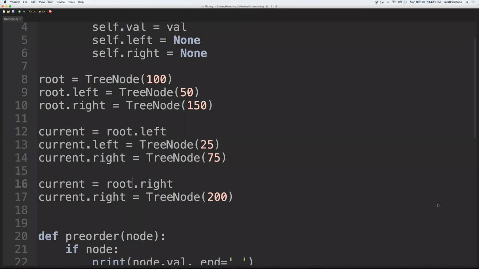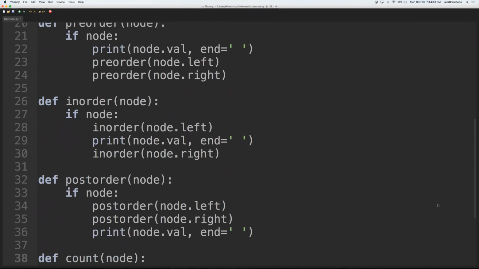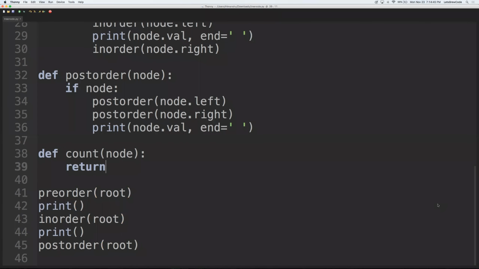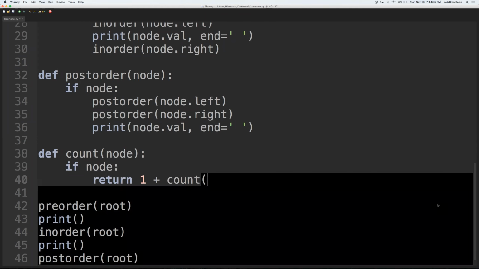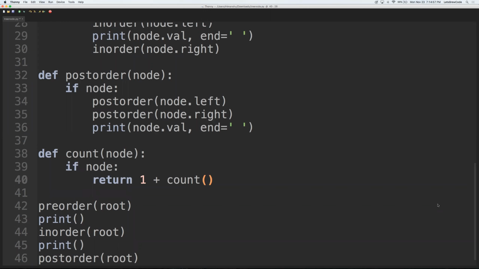I'm going to write this function here, count. I'm just going to say, all right, if it's a valid node, then return 1 plus count of node.left plus count of node.right.